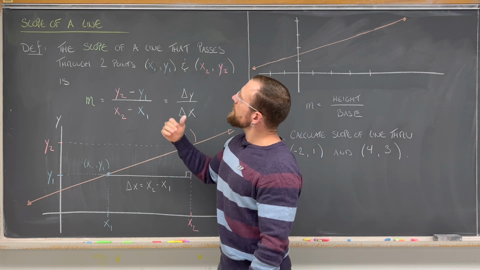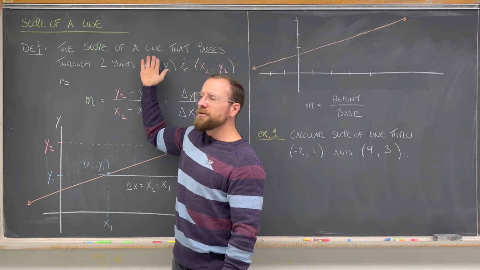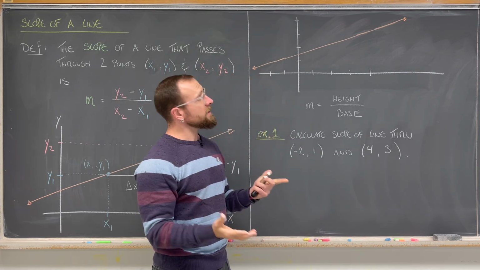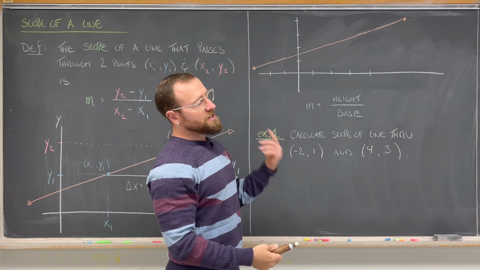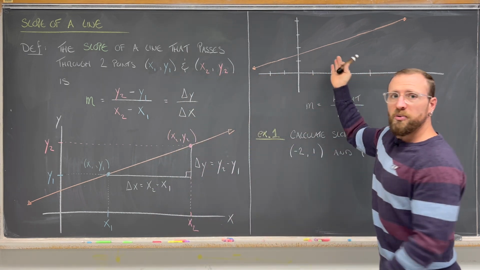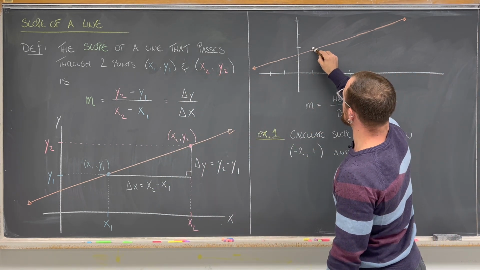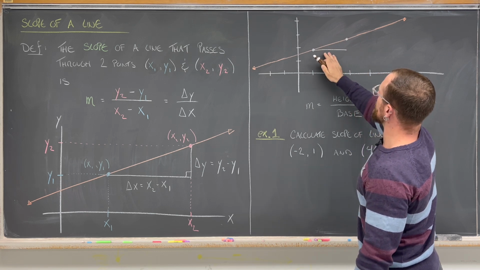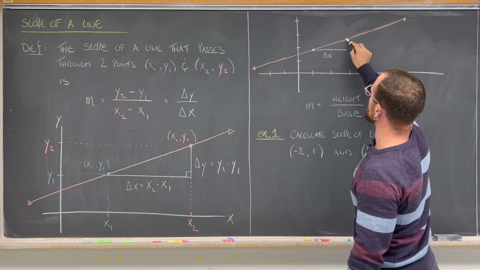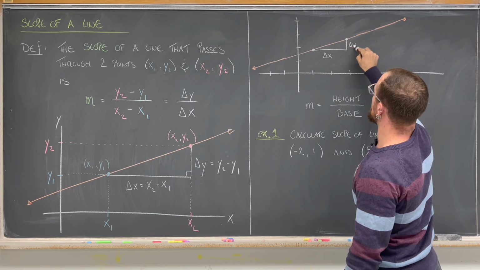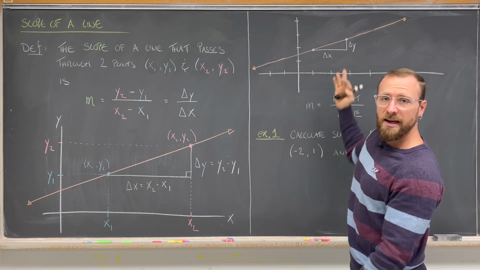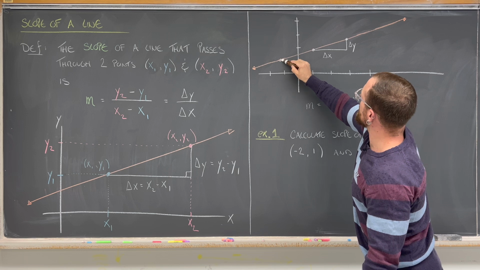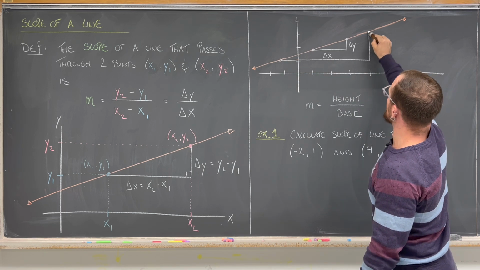Now, we're talking about the slope of a line. It shouldn't really depend on which particular points you look at, and it actually doesn't. Here we have a line. It looks very similar to the other line. I don't have any points marked out, but if I just pick any 2, say this point and this point, and do the same sort of thing, look at the difference between their x coordinates and the difference between their y coordinates, I can compute the lengths of these legs of this right triangle, and regardless of what 2 points I pick, that ratio is going to be the same for any 2 points.